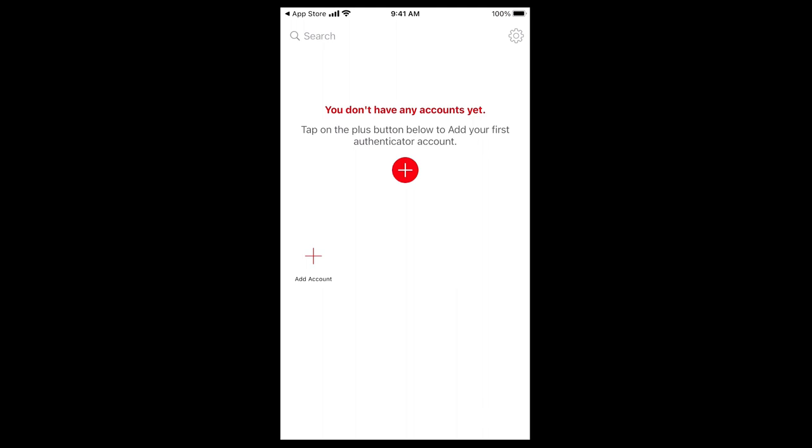You have to have a phone number with full SMS capability. You need an email address to create an account, and you need to set up a safe, secure backup password. This feature will allow you to sync your two-factor authentications across any device that has Authy installed.